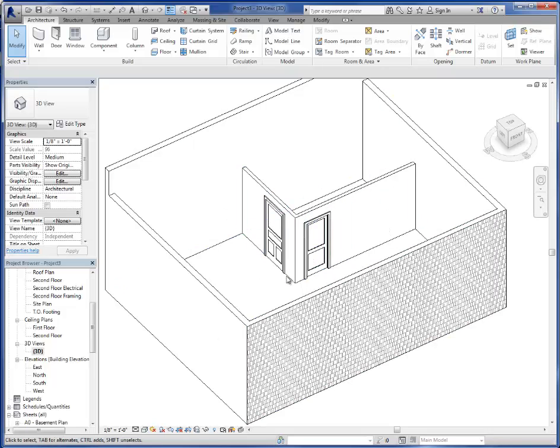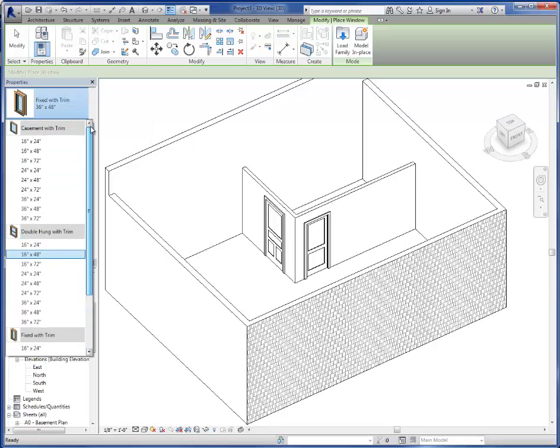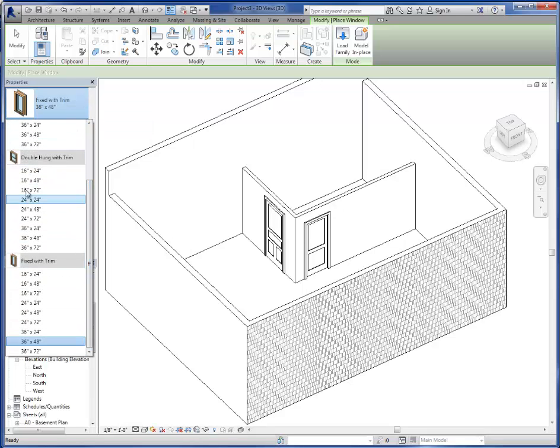And like I said, I'll be showing you in another demo how to build your own custom doors. But for now, that should get you set up. The next thing we're going to go through is the windows. So windows, we come in here, and again, just like before, we have a series of these that are all ready to go.